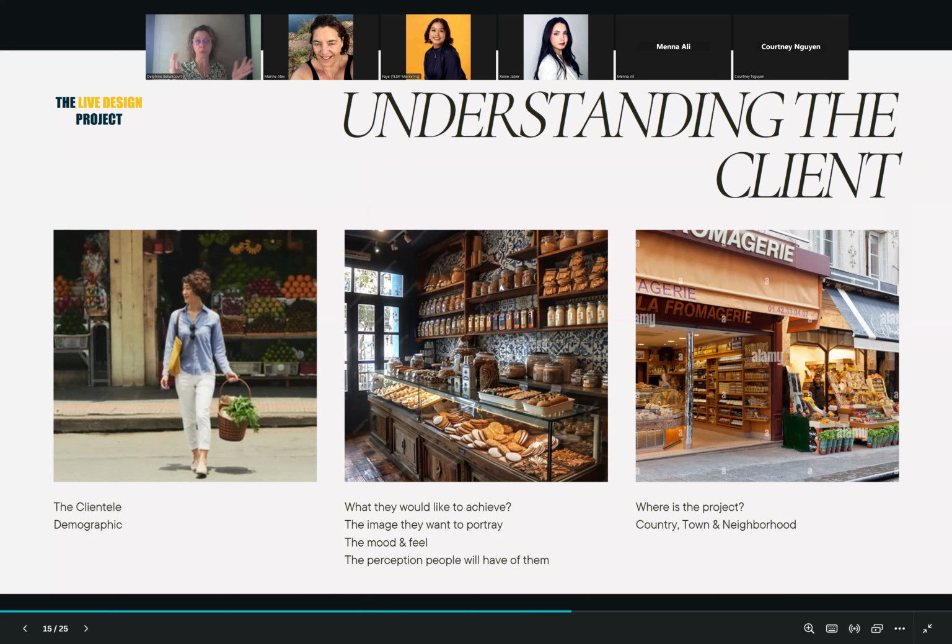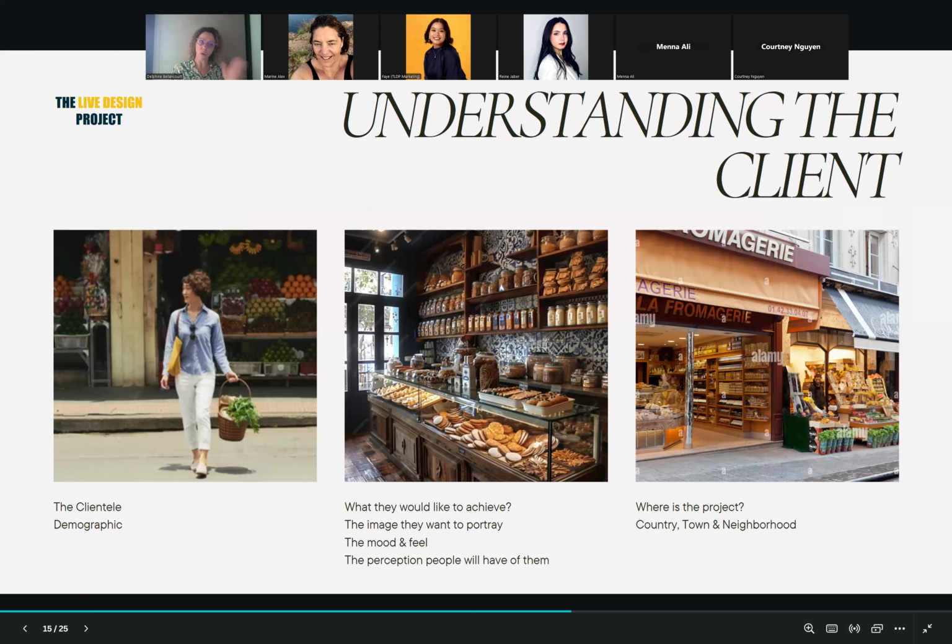And of course, what is important to understand also is the neighborhood, okay? I'm in the suburb of Paris. It's a ground floor shop. It's not inside a shopping center. It's directly onto the streets. Who are the neighbors next to it, to understand the ambience and the other people that are surrounding, and who are going to be the next clients, okay?